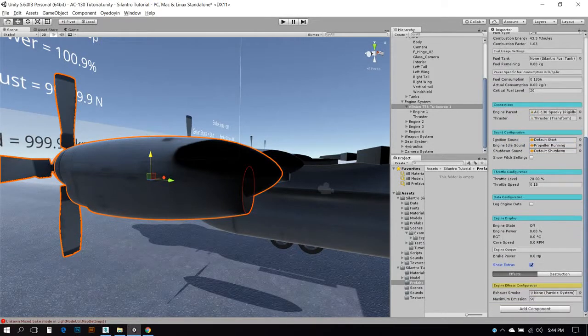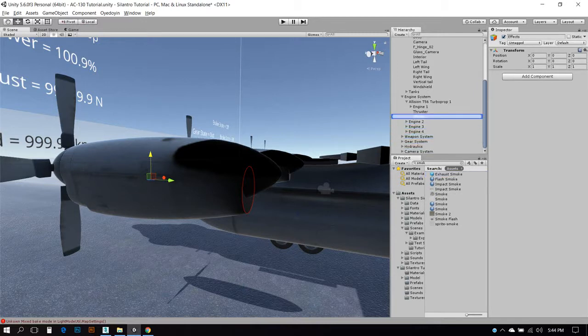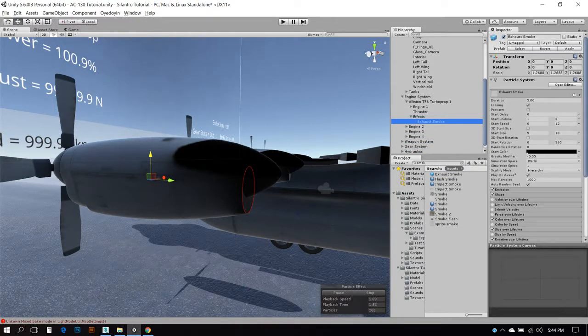Okay, now show extras. I have to assign a smoke particle. So what I'm going to do now is create a new game object called effects and search for exhaust smoke, paste that into the effect, then rotate it 90 degrees, no sorry, negative 90 degrees, that's backwards.